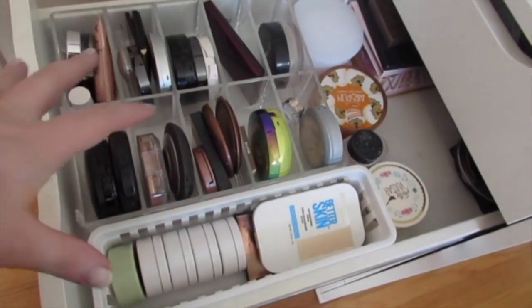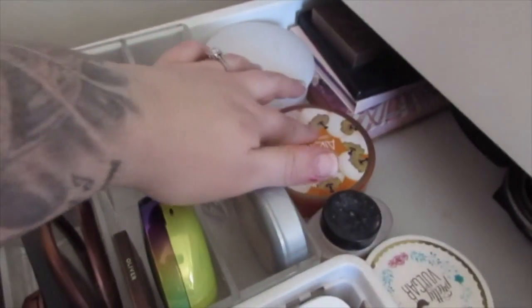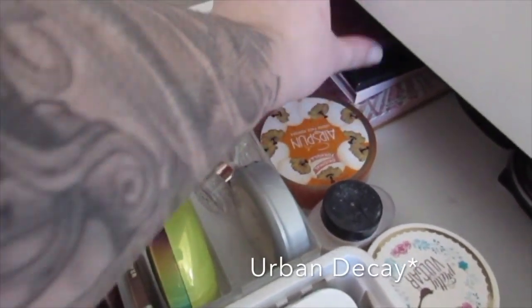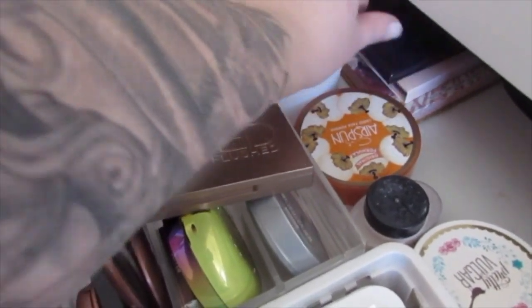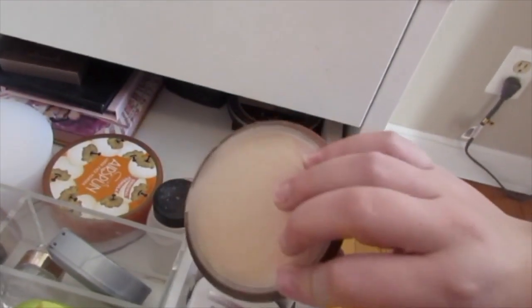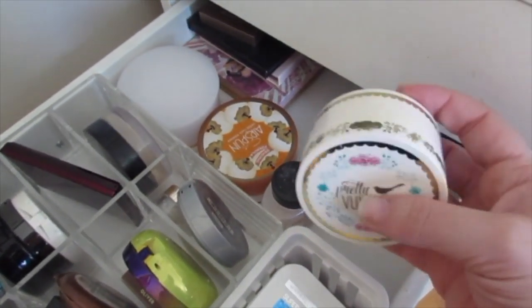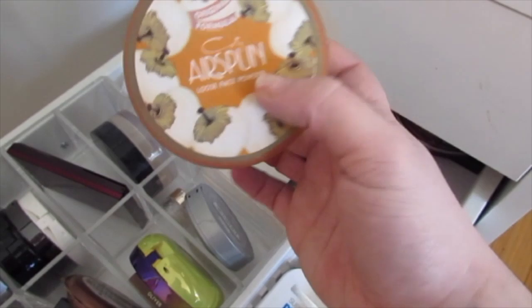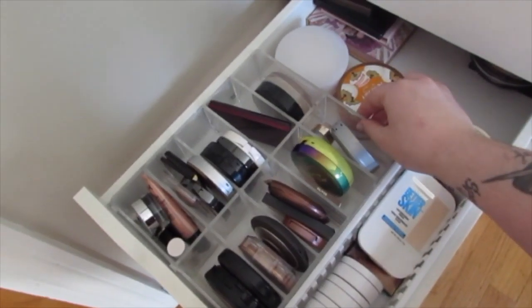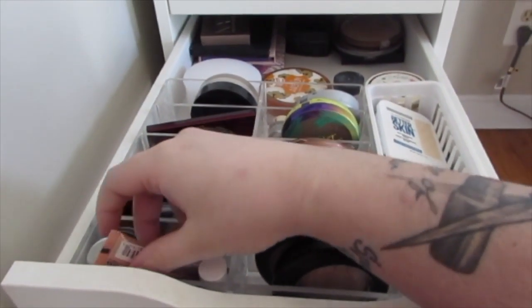This next drawer is all of my face powders, bronzers, highlights, and blushes — loose powders, all that. Back here I have my high-end ones: a NYX blush, a NYX trio, the Anastasia contour kit, the Aurora palette, and the Benefit Cheekathon palette. Back here are more of my drugstore ones — Wet n Wild, ELF, all that good stuff. This row is just loose powders — I have a pretty Vulgar one I just got, my tried-and-true Cody Airspun, and a Flower Beauty one.